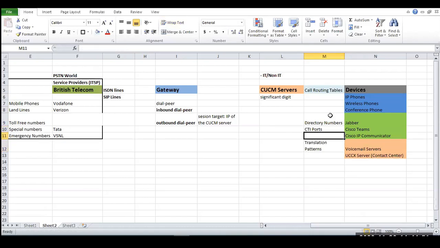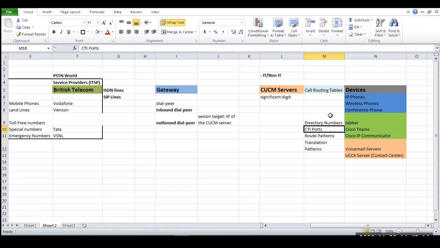Then it also has got, yeah, the directory numbers are assigned on these devices. CTI ports are meant to forward the calls to the voicemail and all. Then you also have got route patterns, something we can talk about in detail.